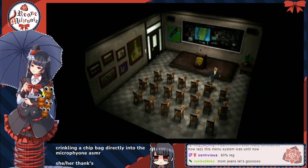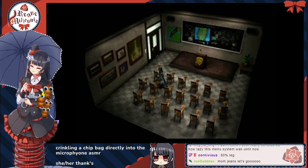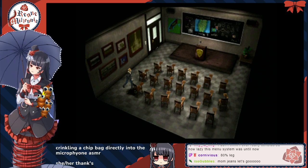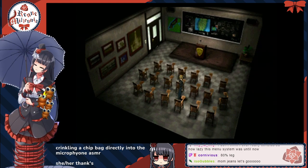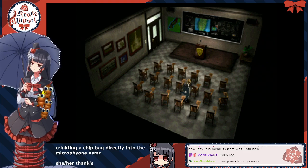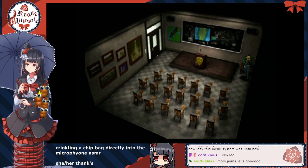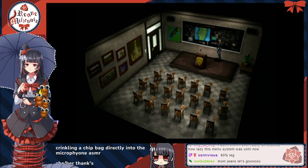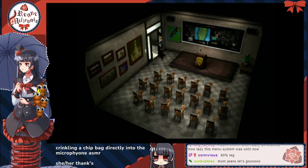Alright. I'm still convinced nobody can ever write anything on this desk. This is ridiculous. How are you gonna write anything? You gotta balance your notebook folded in half, and you write with your arm extended fully. There's no way you can get any work done. Beautiful little drawing on the board, though.